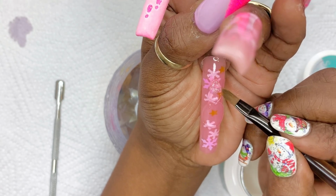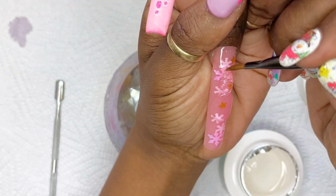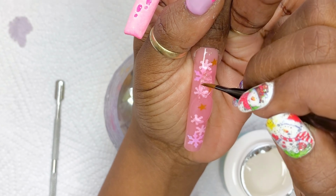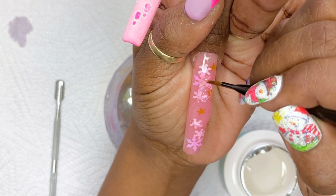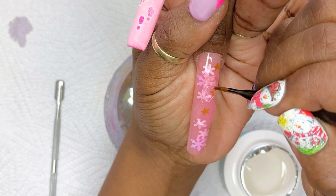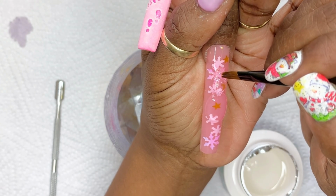Then I painted his face, his body, the scarf and the hat, and then I went in and did the buttons, his eyes, his nose, and his mouth. Enjoy the next few minutes.